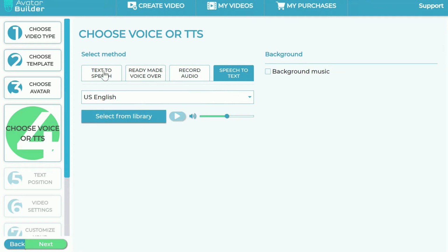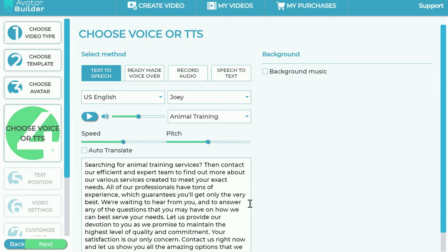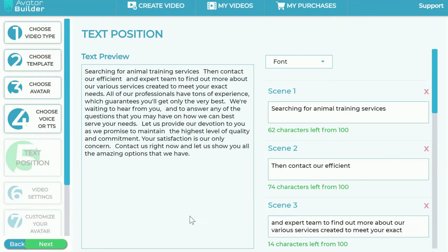You select from your library, and that's important because every single audio that you import or create, we are actually lip syncing the avatar and also positioning the text in a very animated way with transitions and so on. Because of that, we can actually create a video either from audio, from any text that you paste, or any ready-made voiceover and so on. Okay, so now let me actually click the ready-made voiceover, and let's do that for simplicity purposes.